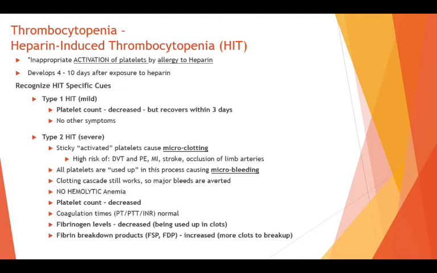So again, your platelet count is going to be decreased because they're all being used up and activated. Your coagulation times are not affected, and there is more clotting going on. So your fibrinogen levels are low, they're being used up in the clots, and your fibrin breakdown products are higher because there's more clots to break up. So just a disease of the platelets, but this one is caused by heparin.